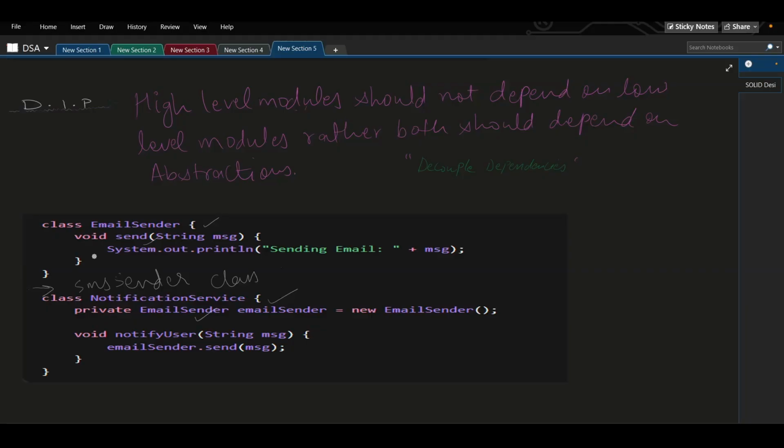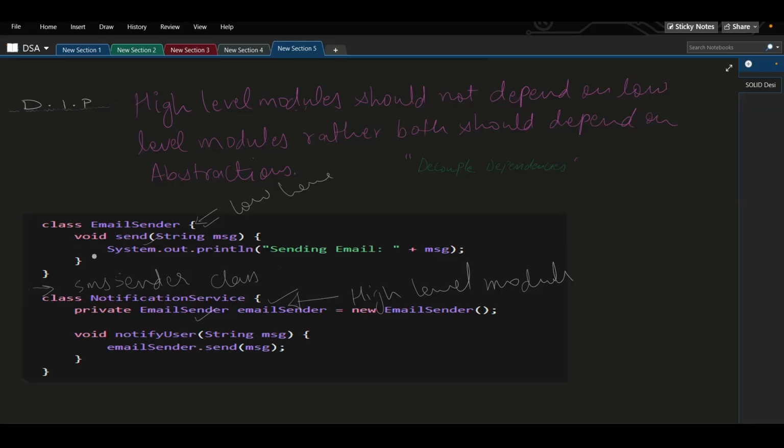Then you can say, this notification service, let's call it the high level module, and this email sender, let's call it the low level module.